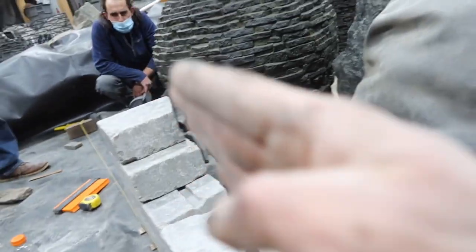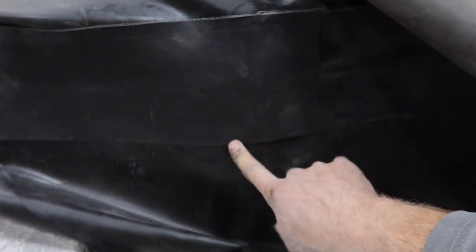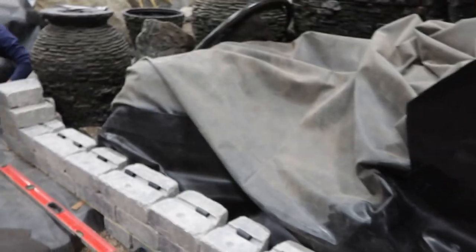So we ran a seam all the way across, so I'm hopeful that it works. It looks like it actually held up really, really well. I was super surprised. The polyethylene sucked up that primer like crazy, but so far so good. We haven't had any kind of detachment of the cover tape from the liner itself. So we'll see, but we will be sure to let you guys know. But it is what it is.